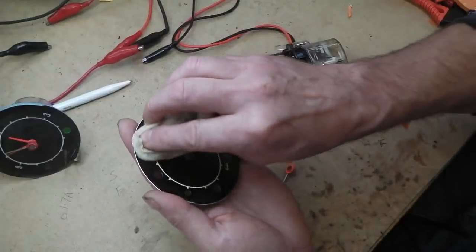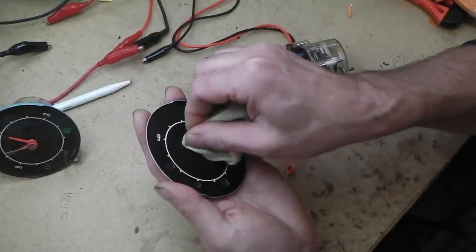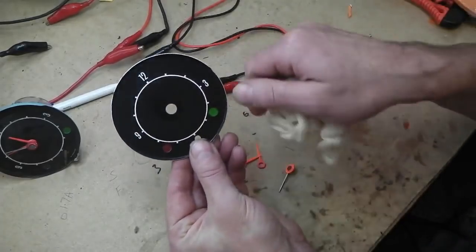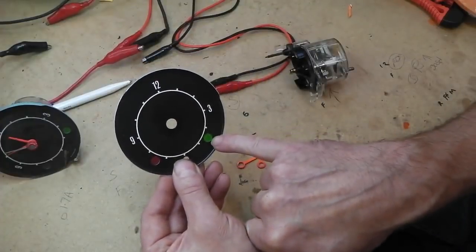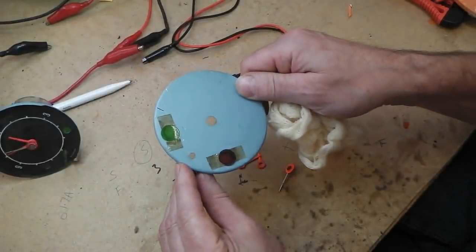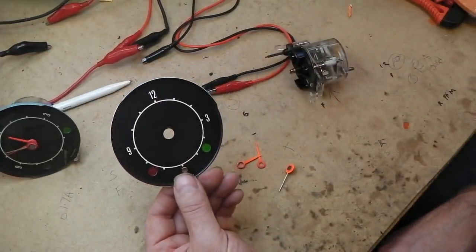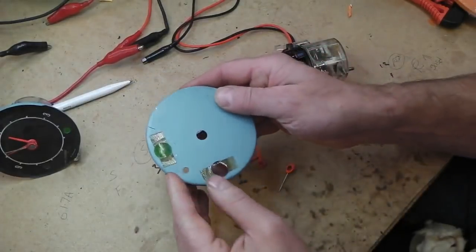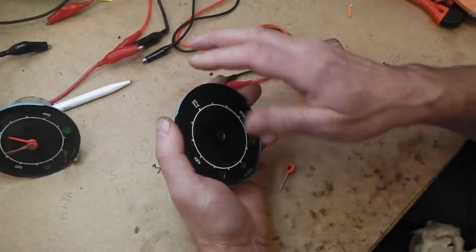You can tell it's Bramble's faceplate because there is an area of wear here. The indicator, on later cars they moved the clock to the right, so the indicator would have been on this side if it was a left-hand clock, so them just little badges. Funnily enough, them ones are okay. In fact, I don't think that is Bramble's clock face. Could have got mixed up because that's a new old stock one, because those are fully intact there. So it must be the other, it's got to be this one.